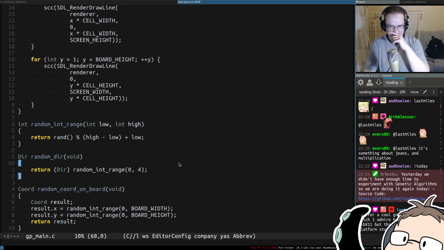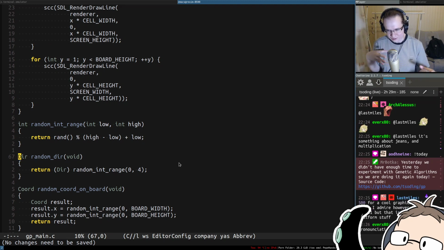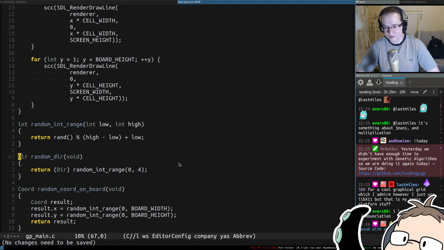Thank you so much, Dennis, for 500 bits. I really like that you like my visualization. What we're trying to do here is explore genetic algorithms. So we just implemented a simple Hunger Games, where you have agents that fight for survival. And then we're going to try to use a genetic algorithm to find the fittest one. So we'll see how it goes. Right now I'm just refactoring things because the code became quite bloated. So I just want to reorganize things a little bit.